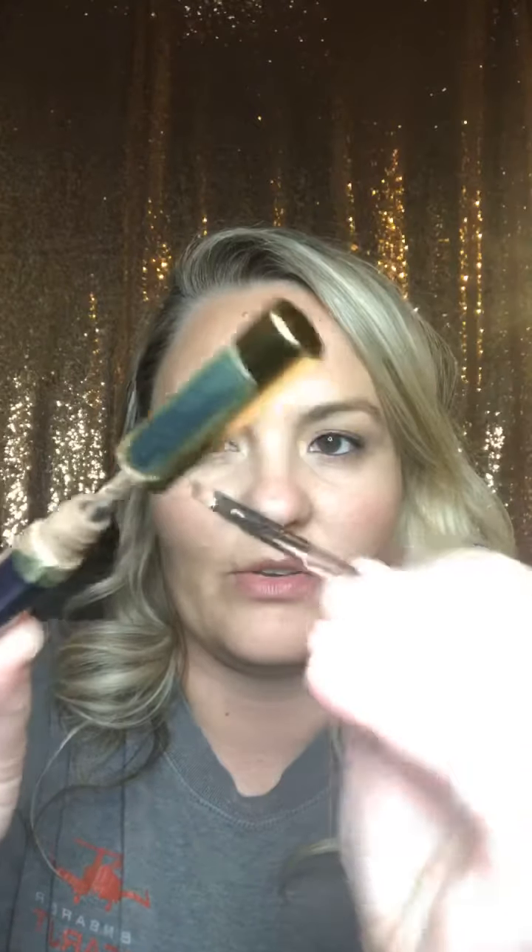I'd start out with something like Mocha Java because you can get a little heavy-handed with the Smoked Topaz and kind of freak yourself out. You can buy these little brushes — I got an e.l.f. eyebrow dual brush from Target for about $3. You use one end to paint on and fill in your brows, and the other end to comb it out. It takes a very little bit — like, I just dotted the end of the stopper here.